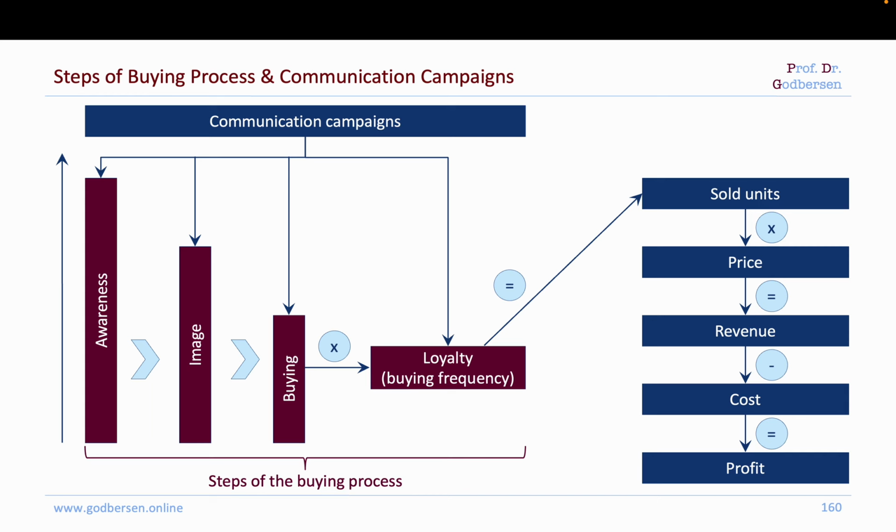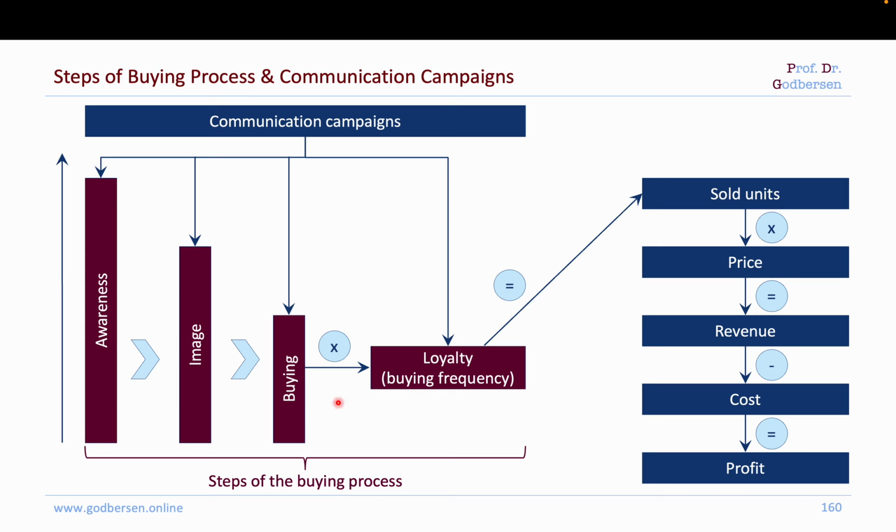Let's go back to the basics. What are we trying to do in business administration and, in particular, in marketing? At the end, we would like to have a profit. To generate this profit, we need to influence the customers on the steps of the buying process. First, the customers need to know our brand is there. There needs to be brand awareness. They need to like our brand, meaning having a positive brand image. They need to buy it, and ideally they should buy it more often, more than once. So they should be loyal customers.